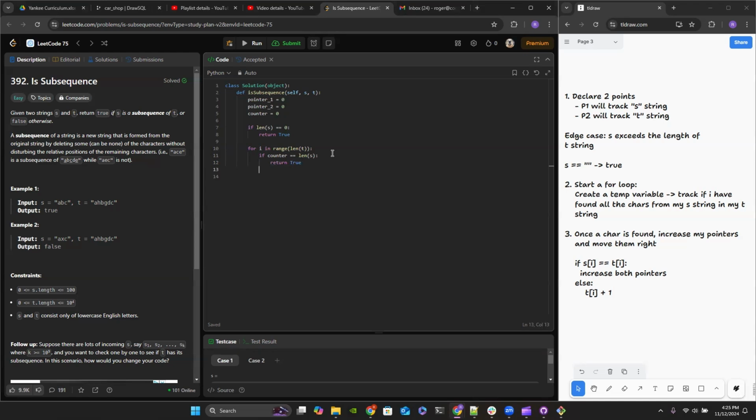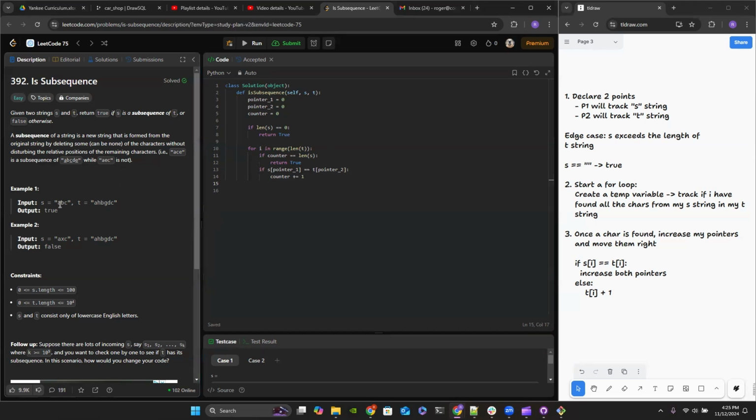Now, here comes the actual work of it. We're going to say if S[pointer1] is equal to T[pointer2], then I want to increase my counter by 1, and then I want to shift both my left and my right pointer.